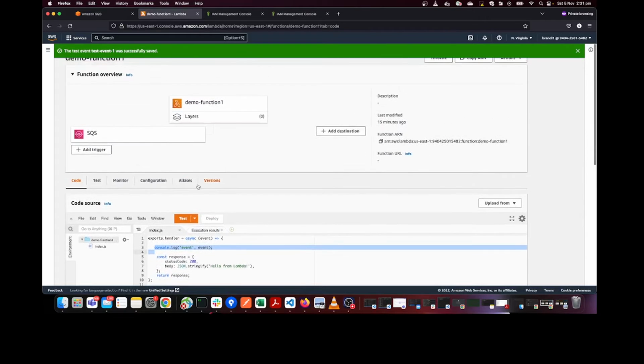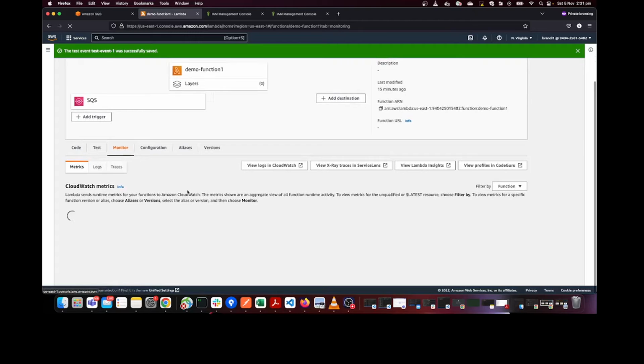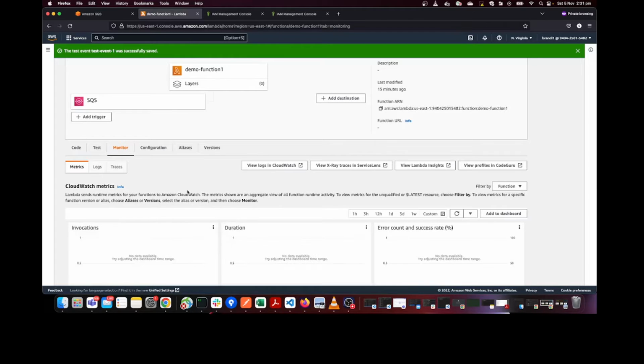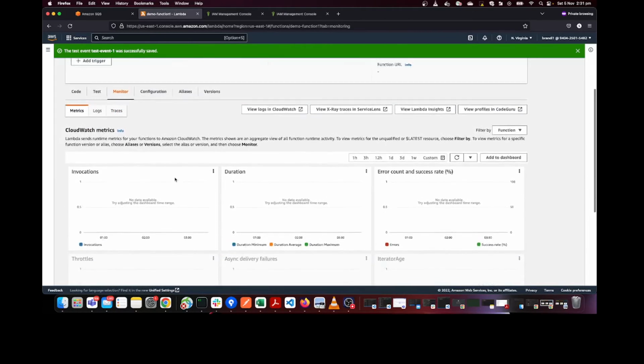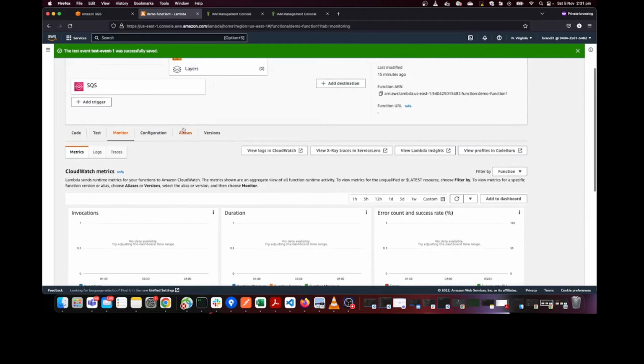Now let's go to the Monitor tab. I want to see whether this is in CloudWatch. Once you come here, you can't see any data so far. Let's give it a shot. Let's see the logs.